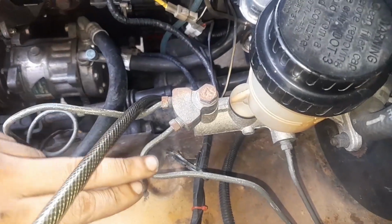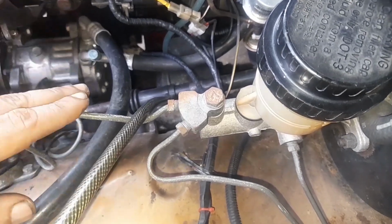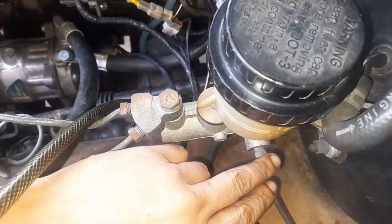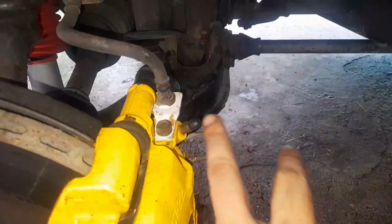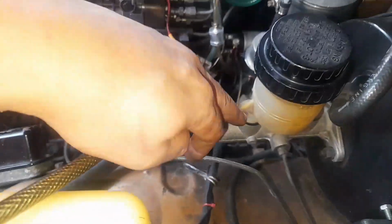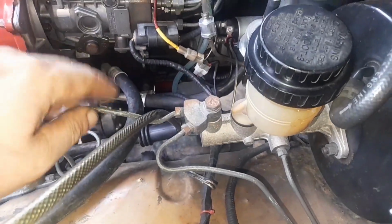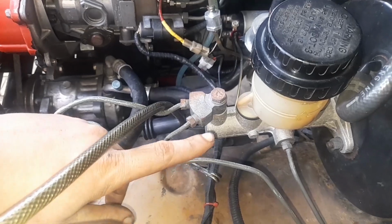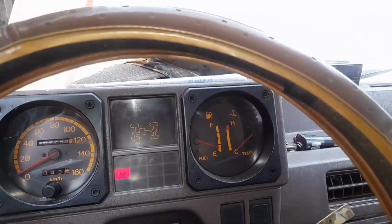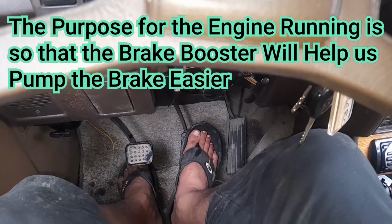Just so you know, these two brake lines are for both front brake calipers, okay? This is for the left brake caliper and this is for the right front brake caliper, and this is for the rear brakes. So when we bleed the air out of our brake lines, we need to start with the brake bleeder that is nearest to the brake master. So in this case, it is the front left tire, second is the front right tire, and then we'll do the rear, okay?